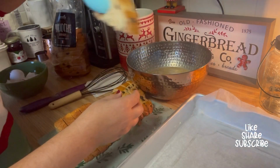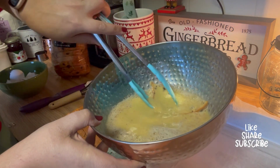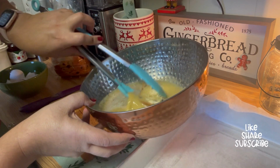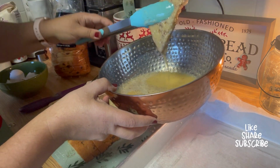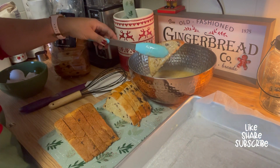You could totally avoid cutting your slices in triangles, and you could just use them in rectangles or whatever shape your bread has. I wanted to be a little bit more fancy, so I decided to cut them in triangles.